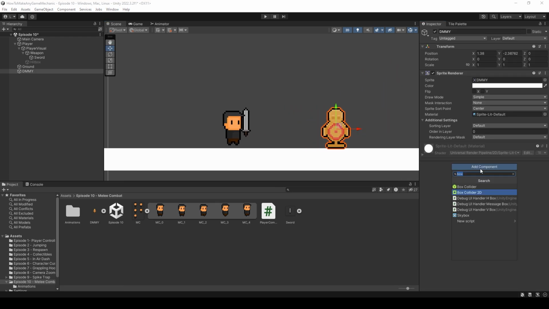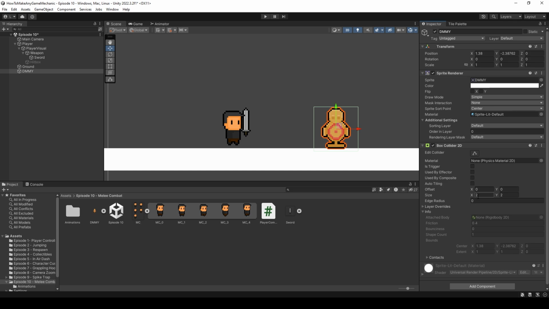And I'm going to give him a box collider 2D. I'm just going to make sure the size is a little bit more suitable. And I'm going to go ahead and make it a trigger, and this will just allow our player to walk back and forth in front of him.